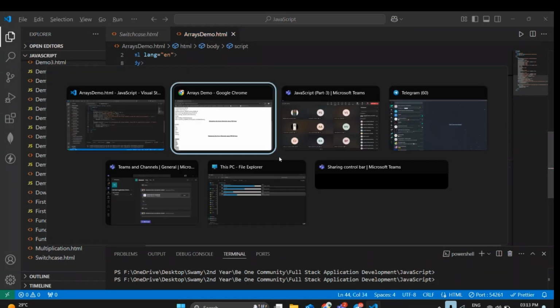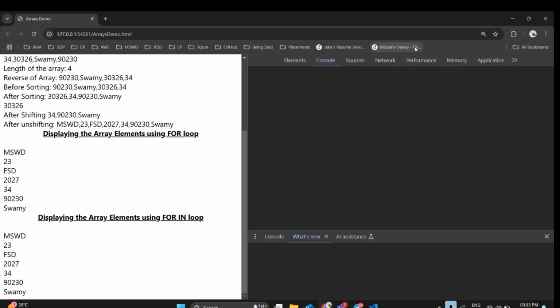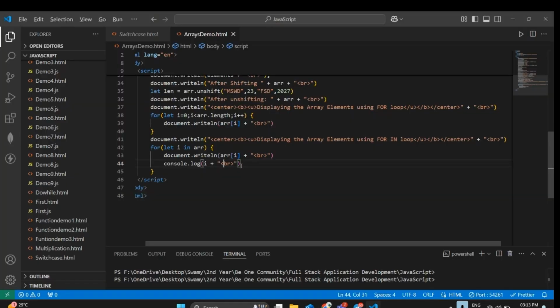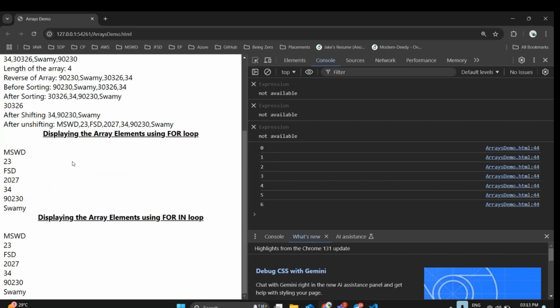See, br tag. Let me open the console. See, it is displaying my elements here. Let me press Control Shift I. It will open my exact console. See, it's working fine. Clear, guys? Displaying my existing values in the browser and displaying their indexing values in the console. Clear, guys? Is it okay?